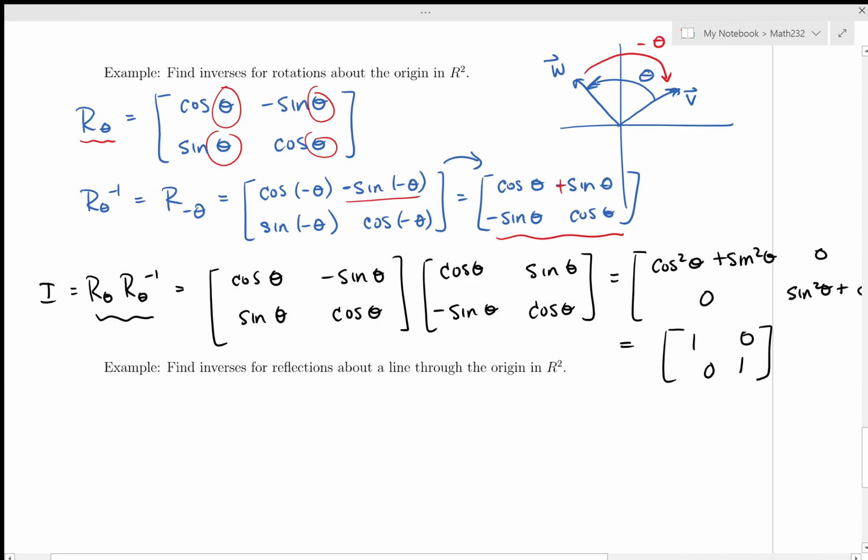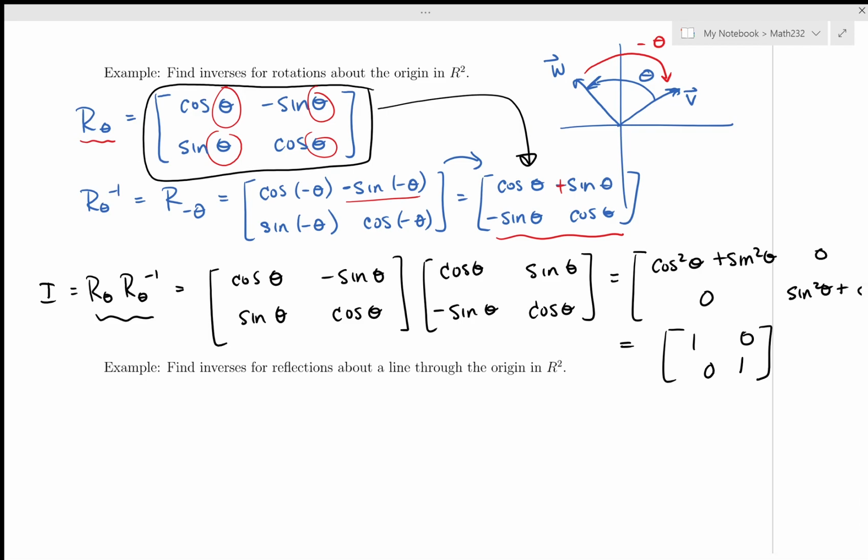That means, of course, that these two things are most definitely inverses. So, for example, if you're being asked to find the inverse of this matrix, and you're thinking about it geometrically, you say, oh, that just means you have to rotate back, you could quite quickly write this down without going through the whole procedure for finding an inverse.